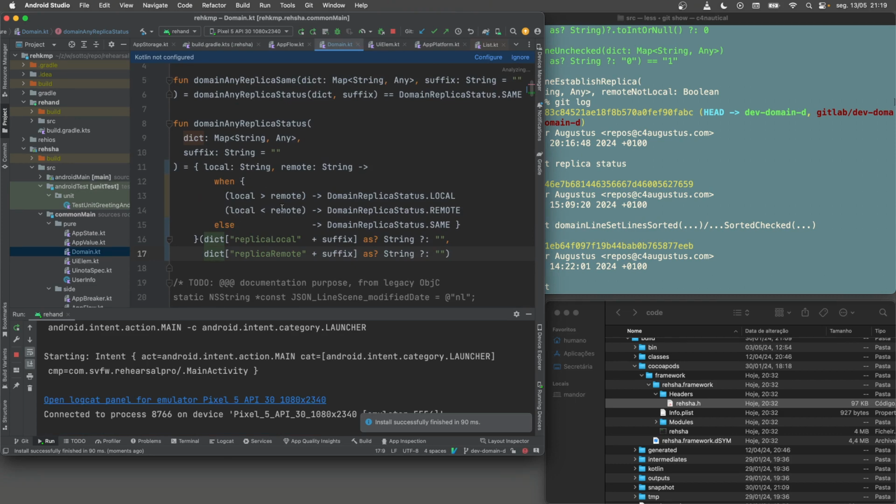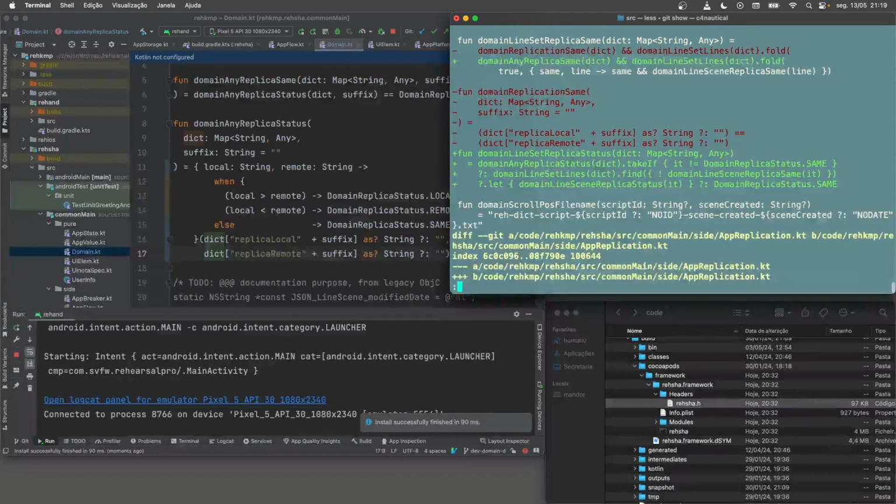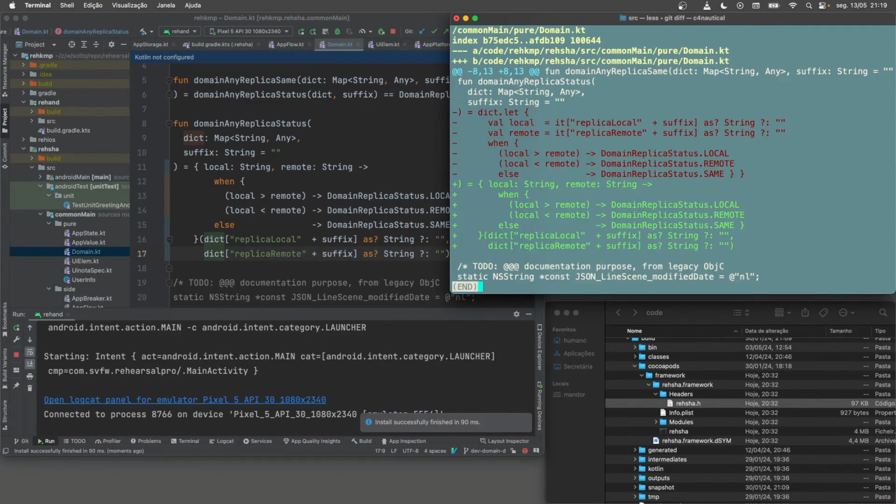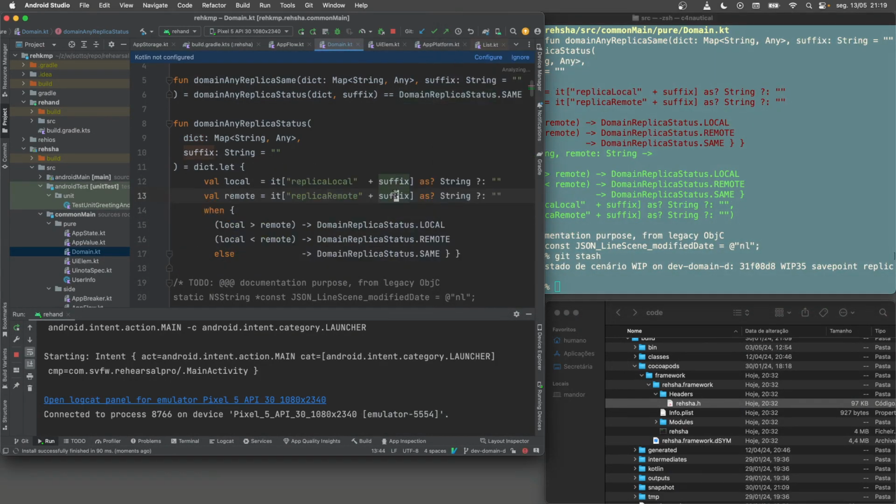What's uglier, that? Or that? I'll leave it like that. I don't feel like making the lambdas really a value there.